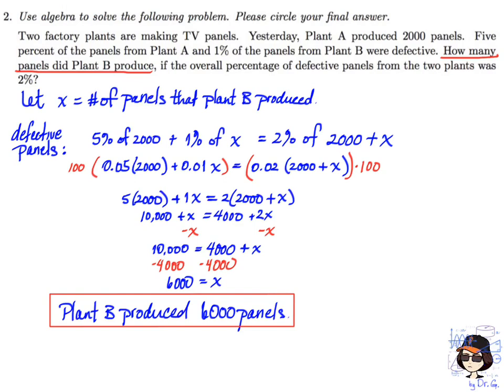Okay, so remember, the most important step in any word problem is the very first step, and that is to define all your variables. And you will get credit for that, even if that's all you do. And you will lose a point if you don't do that. If you write down an equation that has variables in it, but you never told anyone what those variables represent, then the equation doesn't really have any meaning.